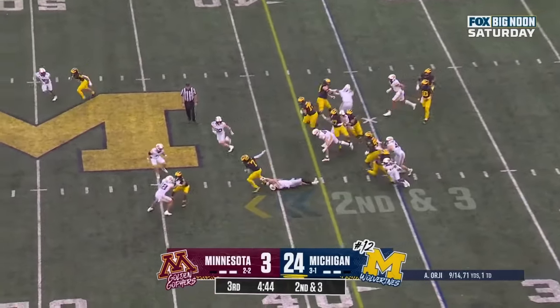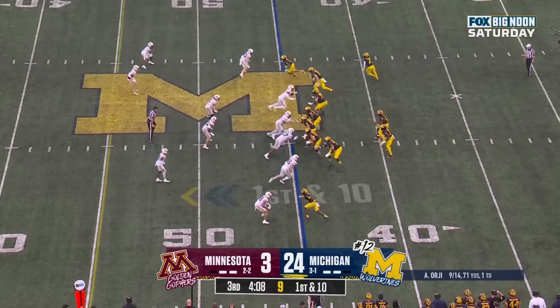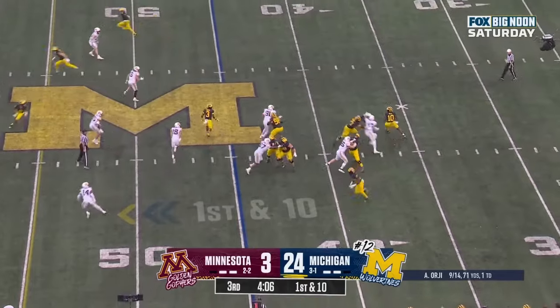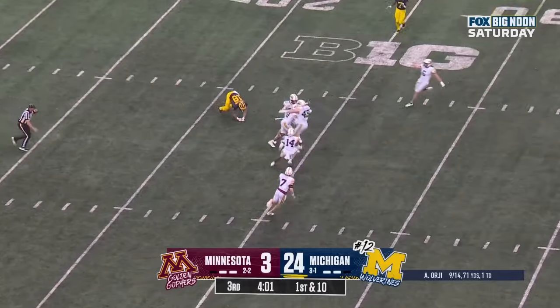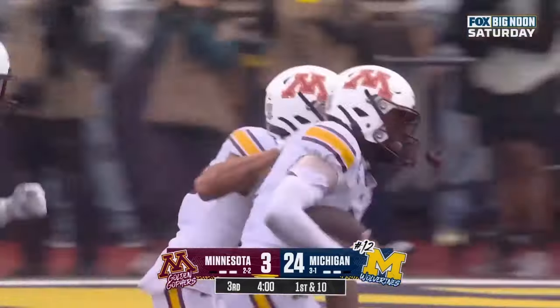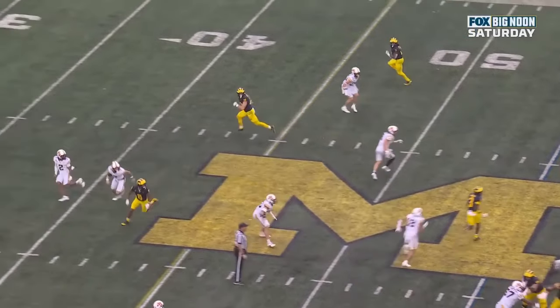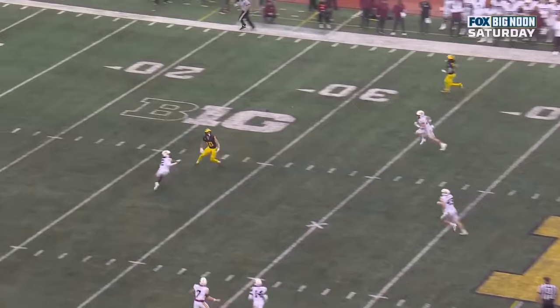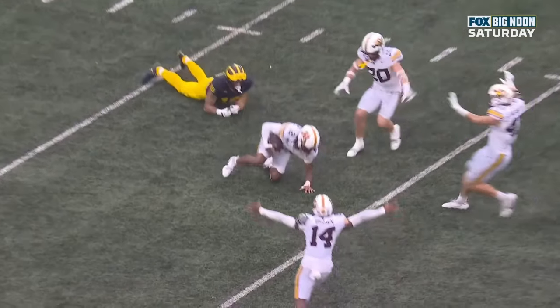The handoff — Edwards, first down. Donovan Edwards. The offensive line is bringing a guard, so it's really kind of a counterplay. Orji — and intercepted. Intercepted by Minnesota. That's a really poor throw from Alex Orji. Colston Loveland, number 18, is wide open — he's got to deliver that ball on the frame. He cannot float that ball towards the middle of the field. There's only a single defender there.